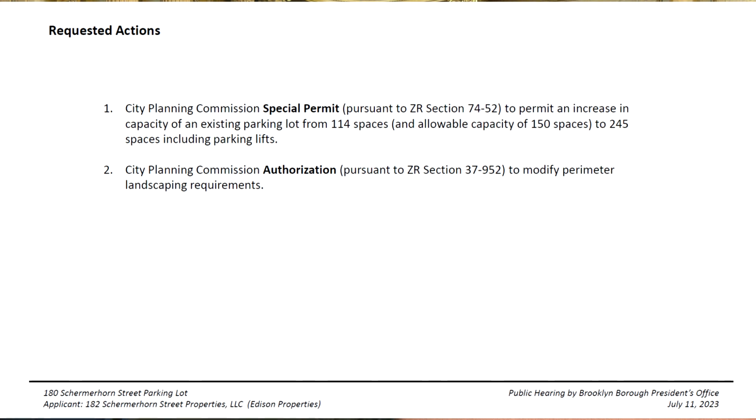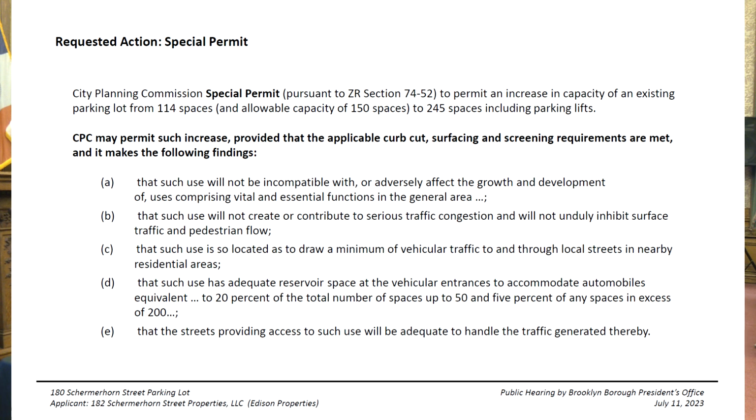There would be a 4-foot wide landscaped area around the perimeter of the parking area, along with a 6-foot high decorative fence. There would be a landscaped area at the corner of Hoyt and Schermerhorn Streets. The area would total 858 square feet. It would include 2 radial benches and adjacent seating areas. It would be planted with species from the city's recommended landscaping list, and it would incorporate a number of elements from the Downtown Brooklyn Partnership's Public Realm Plan. Here we have some more details on the landscaping.